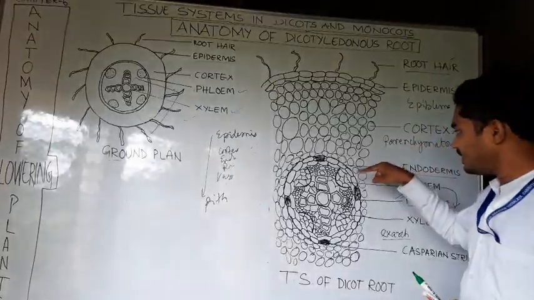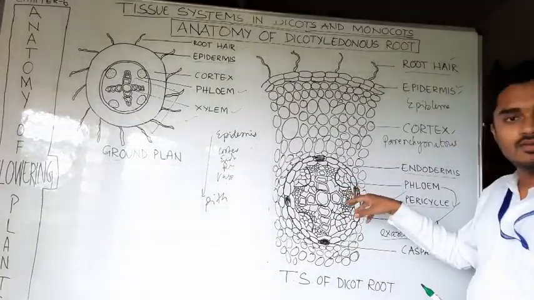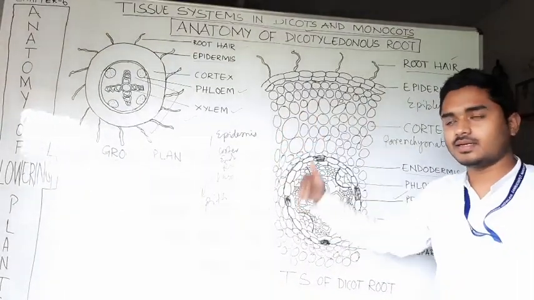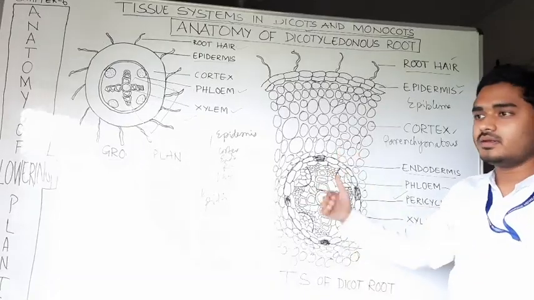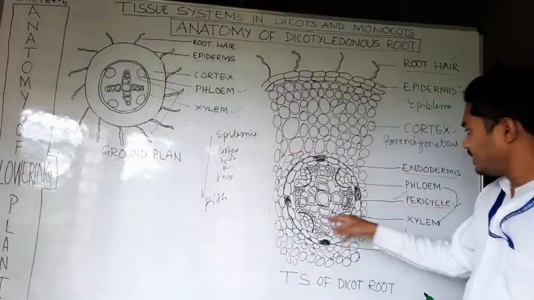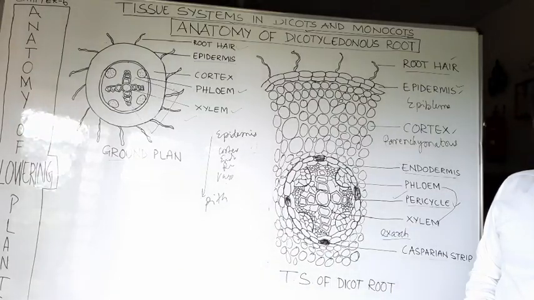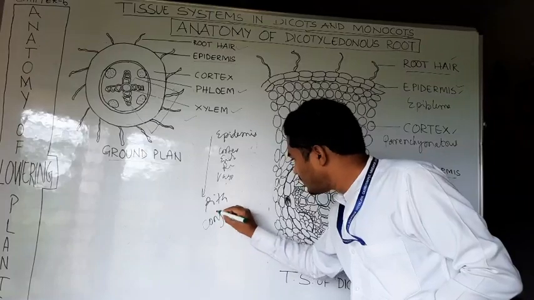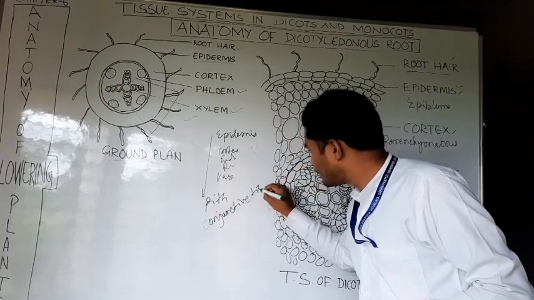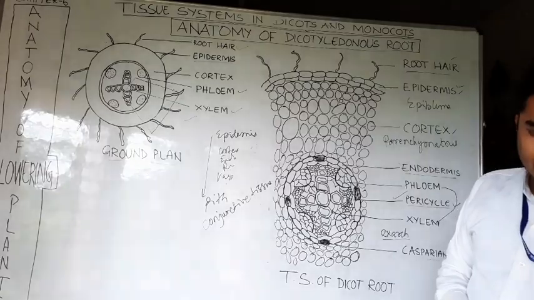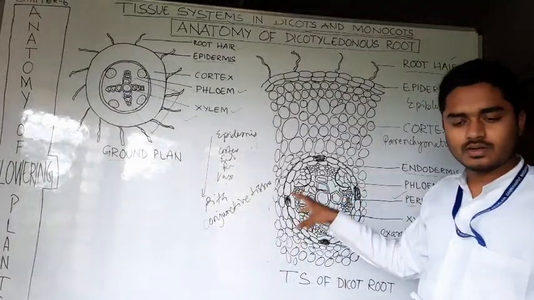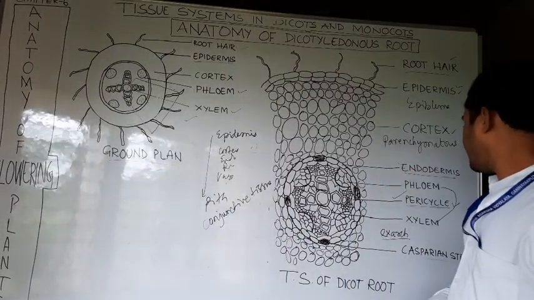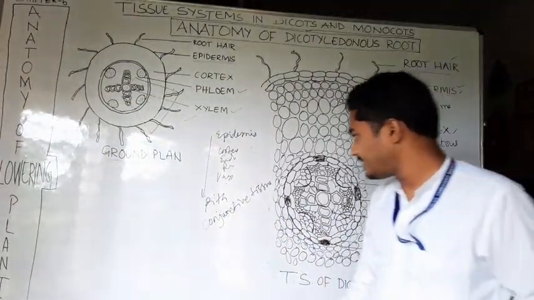secondary growth. And next is your vascular bundle, usually found in 2 to 4 patches according to the various terms: diarch, triarch, tetrarch, hexarch, and in monocots it is of polyarch nature. And in between the xylem and phloem we will find the conjunctive tissue. So they are known as conjunctive tissues. They are made up of parenchymatous cells, and the pith is very small or inconspicuous, and the pericycle, vascular bundle along with the pith is known as our stele.